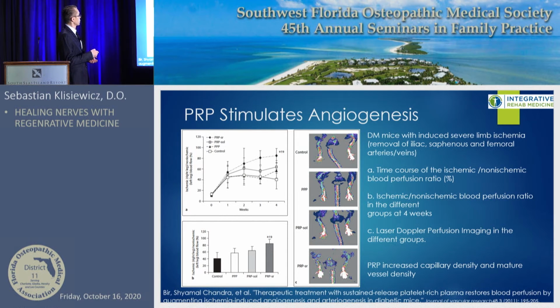Let's say the control, which was at 40%. Significant improvement with vascular growth. And you can see this picture of the lower rat. The one is controlled. The left limb, this is a laser Doppler perfusion imaging. And you can see that the top picture shows a lower rat with the left limb not perfusing very well. And as you go down to the PRP group, after 4 weeks, their perfusion is pretty much the same as their other leg. So that PRP really stimulated those blood vessels to grow to that area.